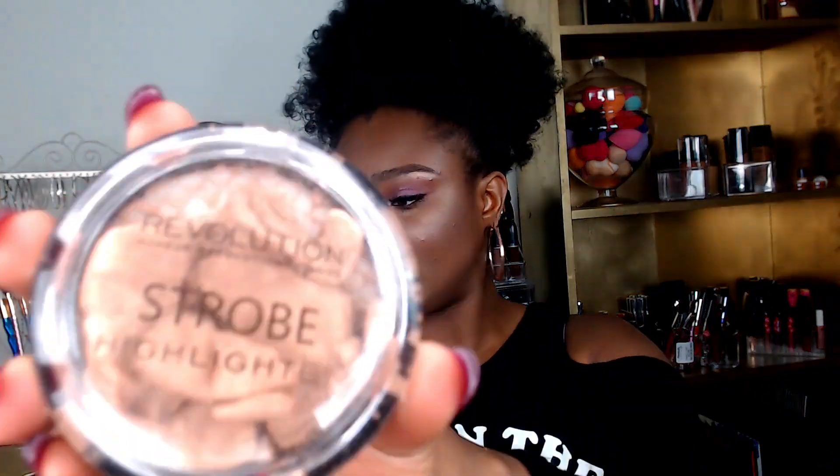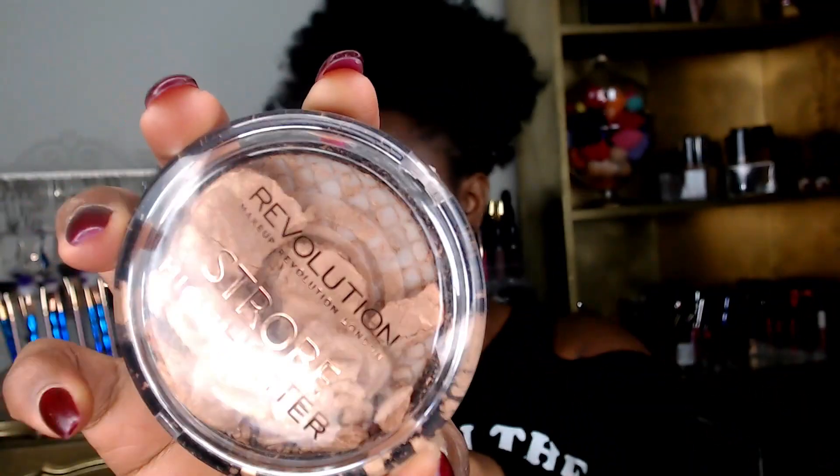I have a lot of favorite highlighters but I've only had them a week or two so I won't show those yet. One I've had for a really long time is the Makeup Revolution London Strobe Highlight — it's all broken up but it's only $10. It gives you a really subtle or buildable highlight, it's so creamy, beautiful, and easy to use — not too intense or overpowering. For lashes I love Miss A because they're only $1 and they're beautiful, dramatic, and cruelty free.